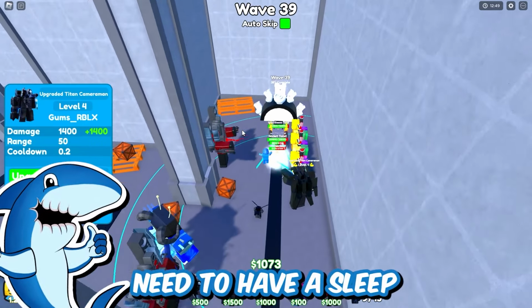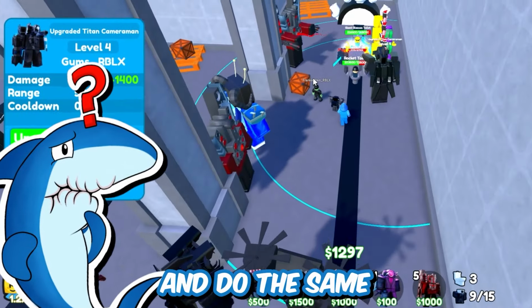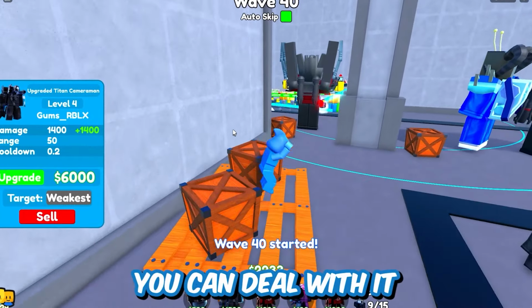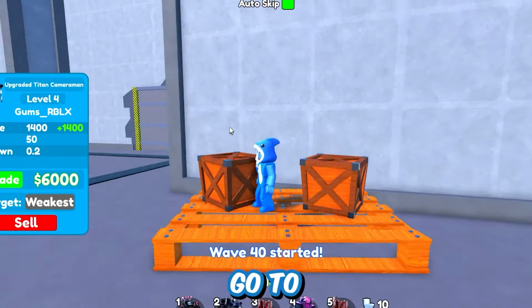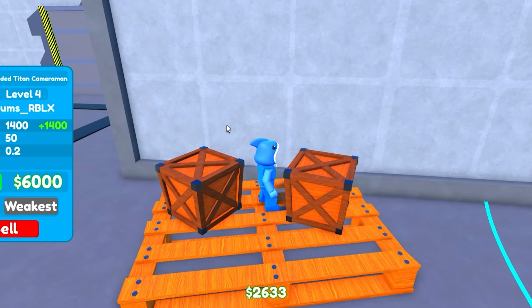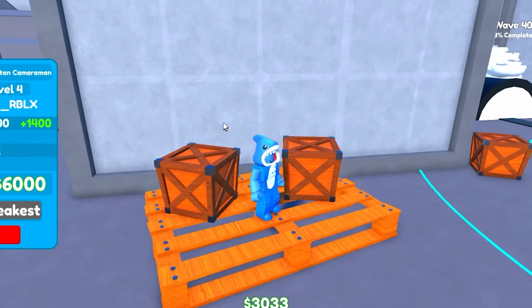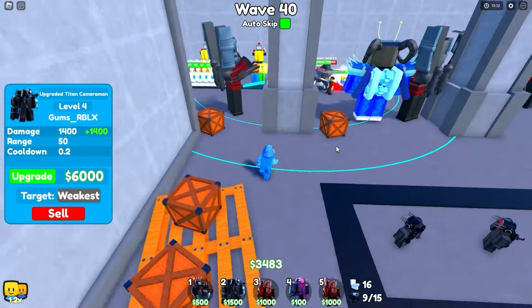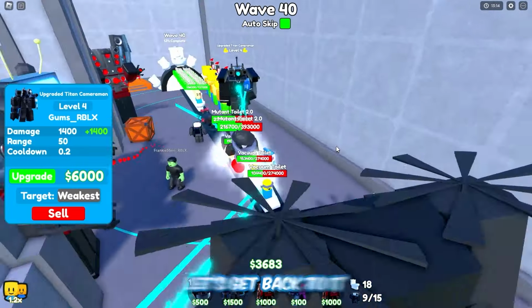Even if a couple need to have a sleep, I might go and do the same. Just over here on these crates. This is very comfortable. Oh, Frankie, you can deal with it, right? I'm just gonna go to sleep over here. How can you sleep over all this noise right now? Okay, yeah, sorry, you're right. Yeah, let's get back to it.